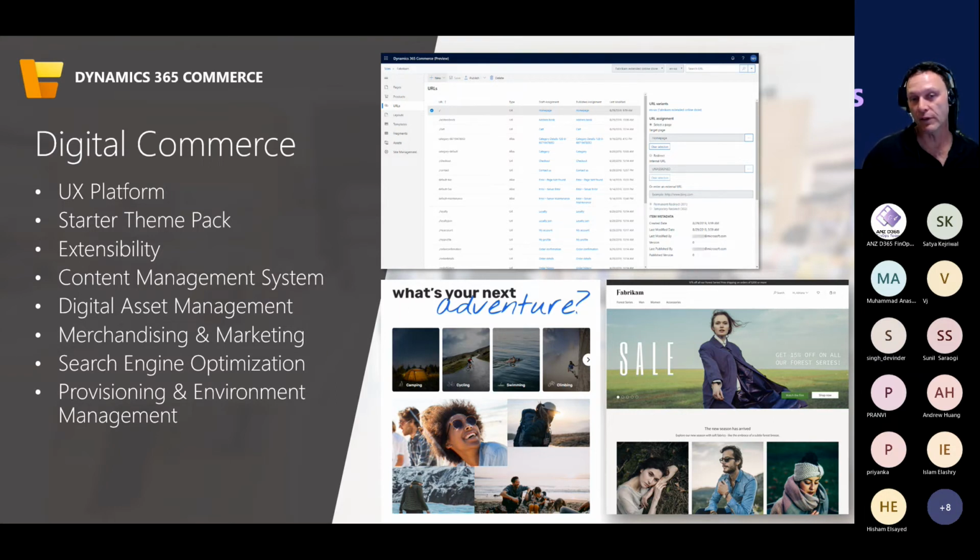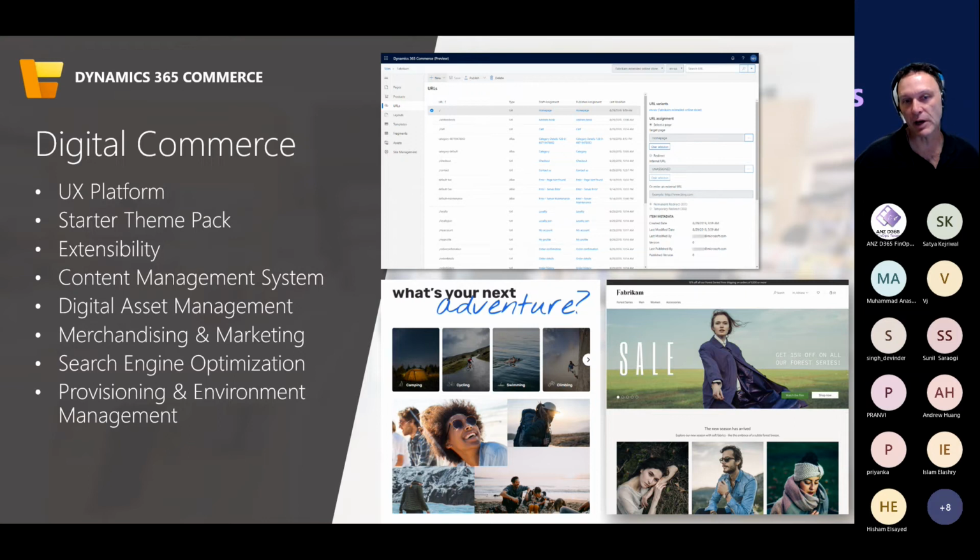You can deploy these environments very quickly. So I can get a Fabrikam site up in less than a minute. So it deploys a theme, it deploys all the images, it deploys everything you need to run that site. And what you would do with that site is you go and rebrand that site according to what you require. So a content management system, which I mentioned, has all the assets and all the videos and everything else that you can use to build your site.